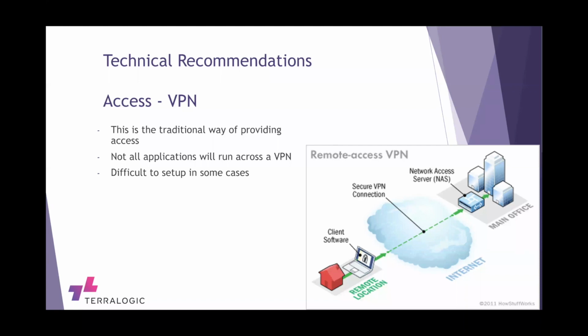Some internet providers might block VPN, specifically like if you're staying at a hotel. Sometimes you have to buy an upgraded internet connection to be able to use a VPN. So there are some challenges from a connectivity perspective. VPNs tend to use lots of bandwidth, traditionally more bandwidth than other connectivity options that we're going to talk about here.